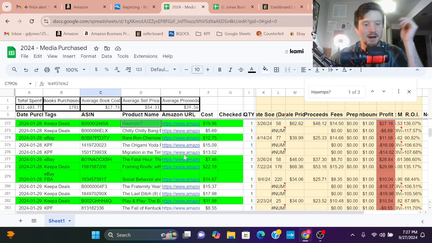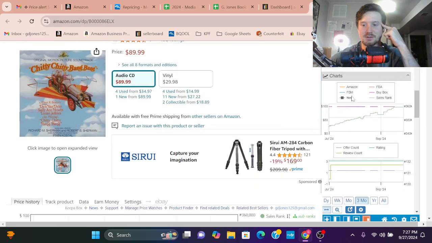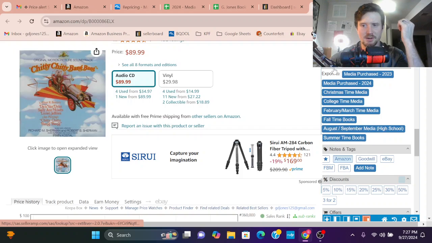And then how I track all my purchases is over here on this Google spreadsheet. This part with the little tan coloring is all from Joji Davenport's course. You can go check that out at his channel. But this is an add-on, and then this part over here where it's green and white is all being fed in from Seller Amp. Seller Amp is also a paid subscription, if you didn't know. It's like $20 some a month.